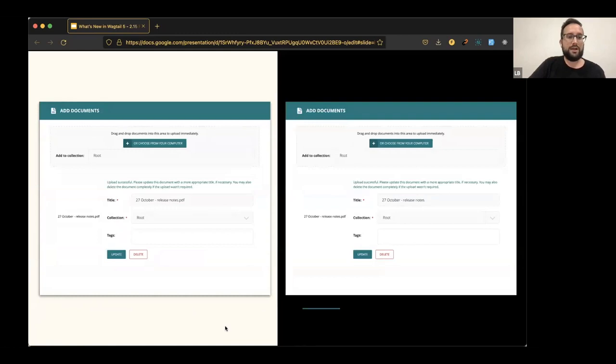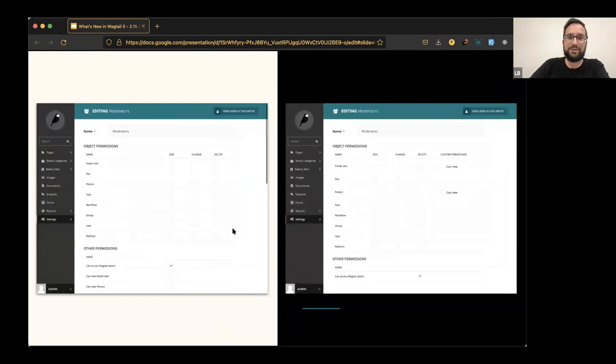All right, on top of that, you can see on the left when you've uploaded a file, it's got the file extension in the name. And on the right, when you uploaded the file, there is no file extension. So this will be the default behavior for images and documents wherever you upload them. And it's just a small improvement to help your users not have to remove that file name extension from the automated title. On top of that, you're actually able to customize that. That's in the documentation if you want to change that behavior.